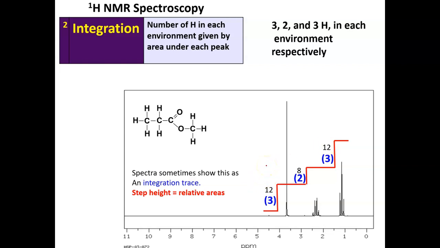If you think about it, dividing by 4. So 3, 2, and 3 is, of course, what we would be given nowadays, the numbers in blue, but they used to be illustrated as an integration trace, and we measured the vertical height. We don't do that any longer because, to be honest, students using their rulers accurately is not something that goes down terribly well in exams.